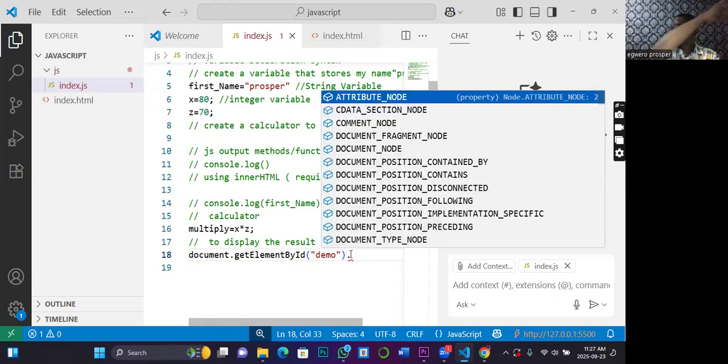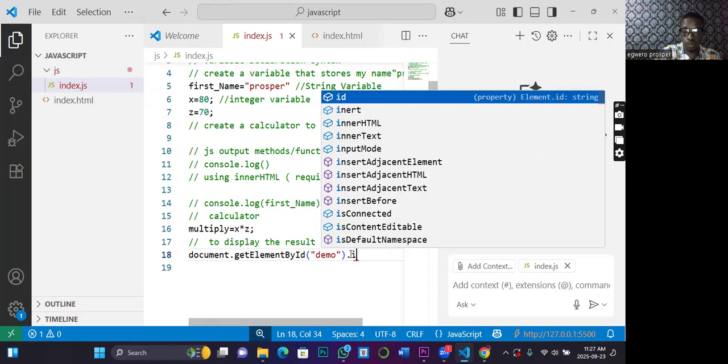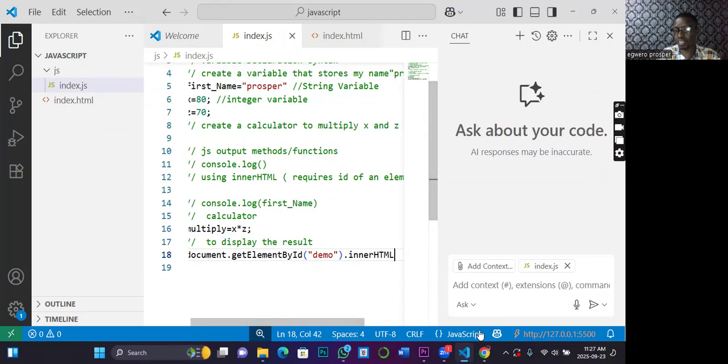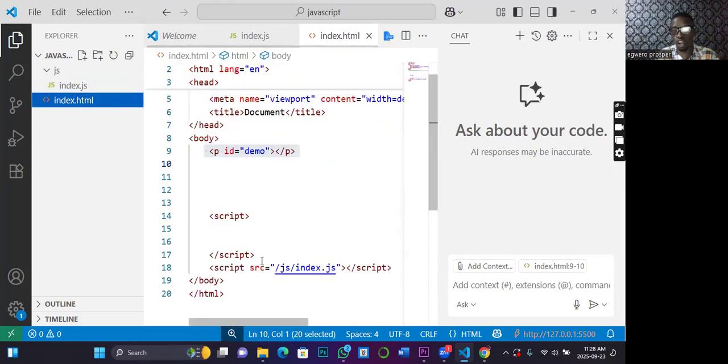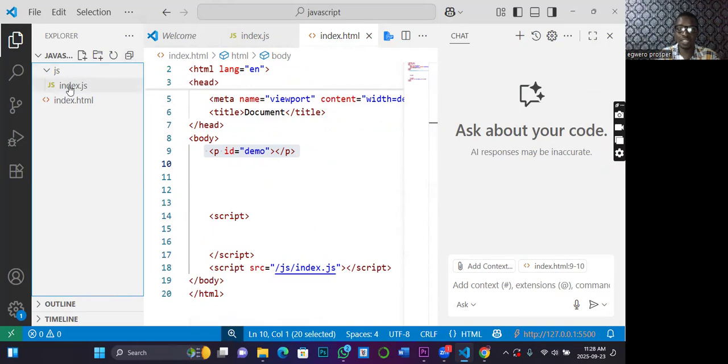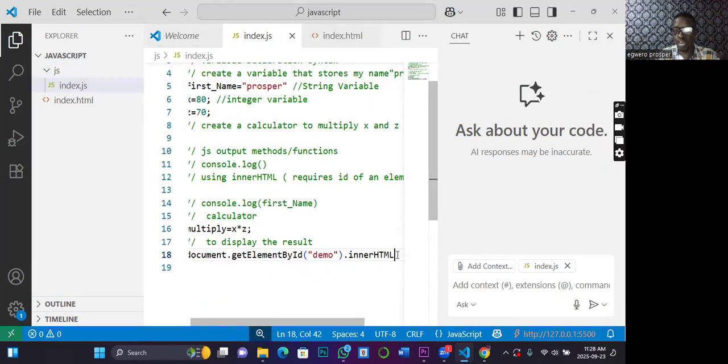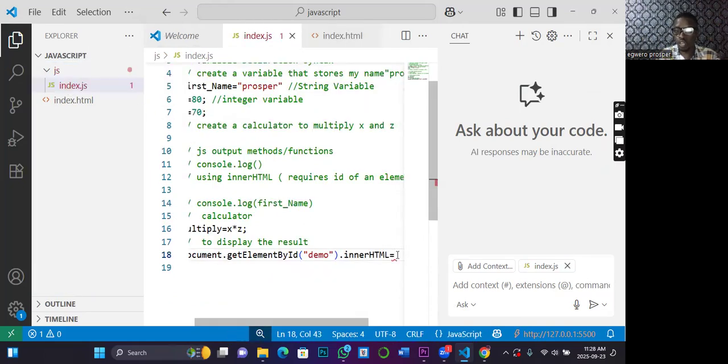This dot is where you are collecting the whole of that element in HTML, and then using the innerHTML property. So while you concatenated, this is to call this with the ID assigned. Then I will just say equals to.